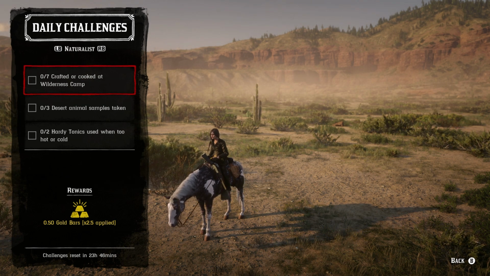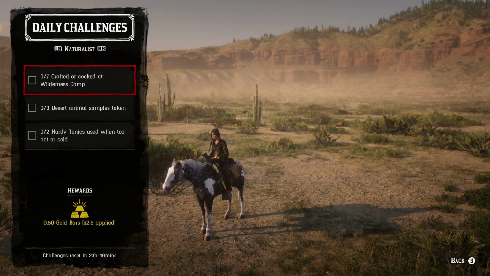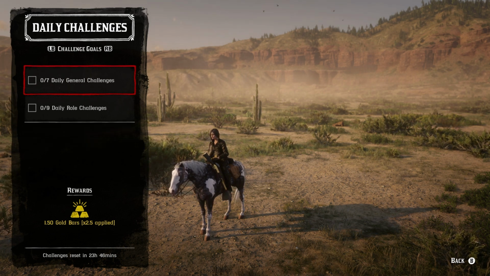And then the Naturalist role, we got 7 crafted or cooked at a wilderness camp. 3 desert animal samples taken. And then 2 hardy tonics used when too hot or too cold.